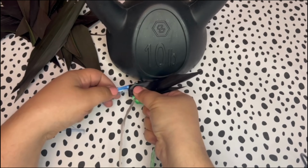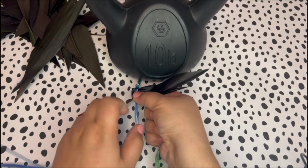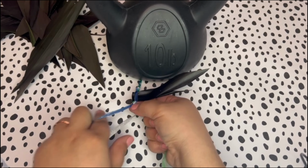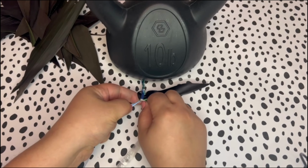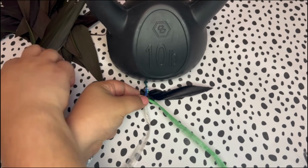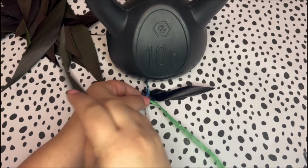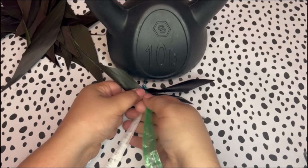While pinching that with my right hand, I'm going to bring the blue string down the front of my tea leaf and down the center, and then twist white over blue, bringing me back to starting position, and pull the string tight. And then I'm going to pinch that in place while I get ready to put on my next tea leaf. This is the process that I'm going to repeat until my kahoa base is the desired length.